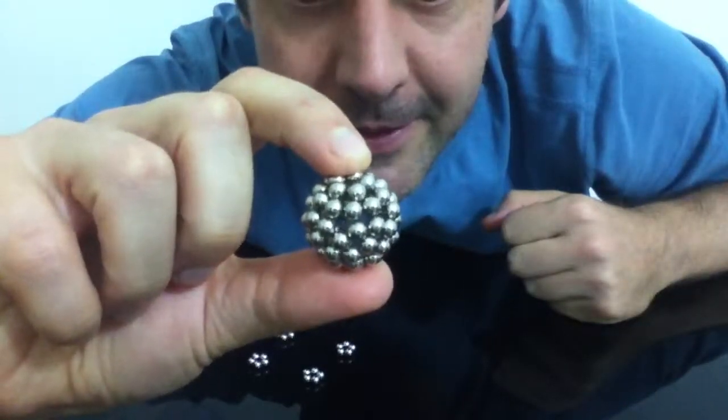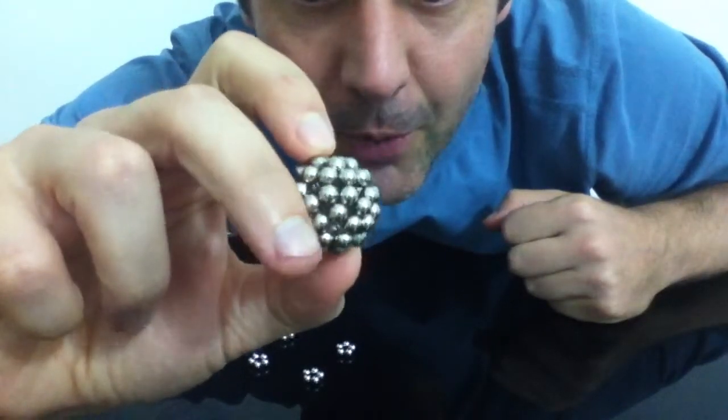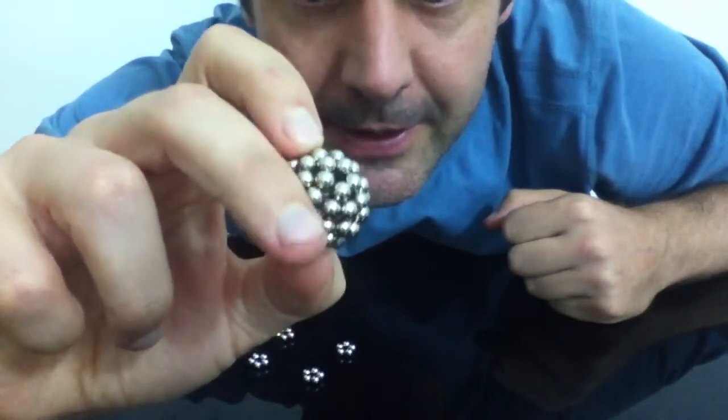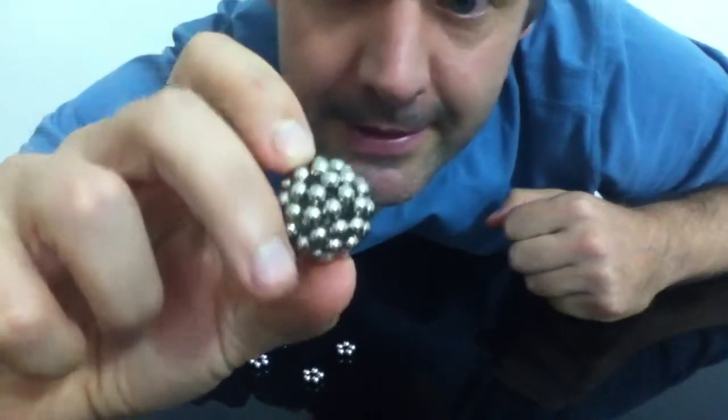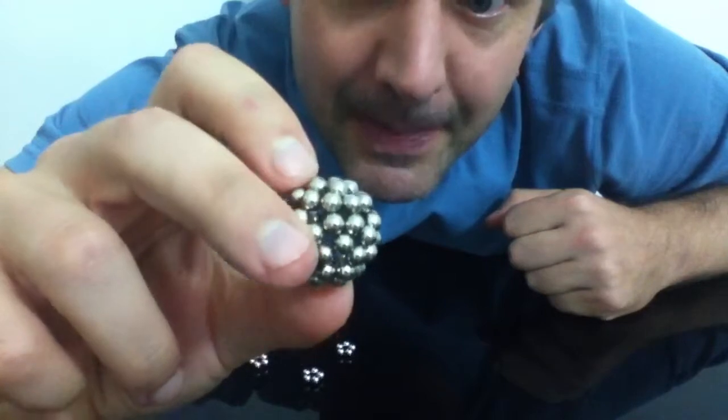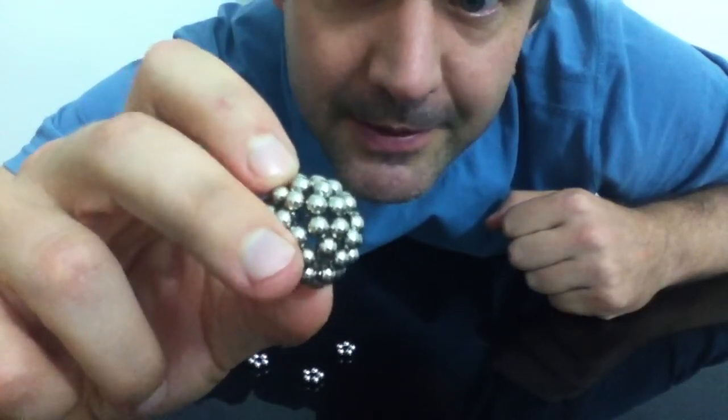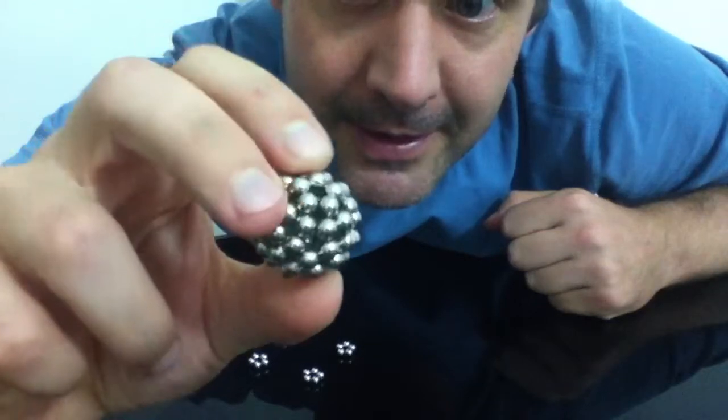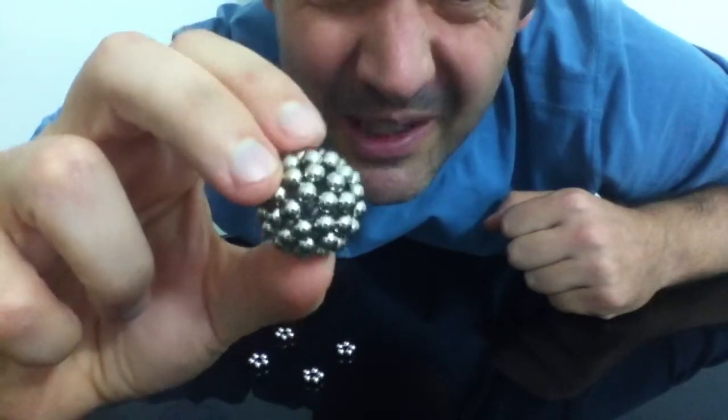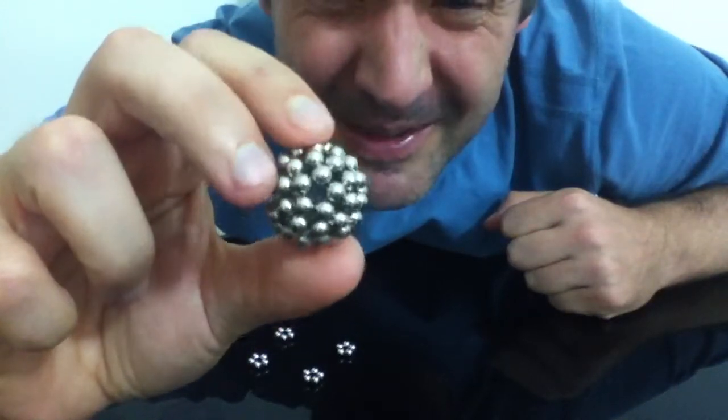Okay, so right now what I'd like to do is make a rhombicosidodecahedron. And so that's defined by, essentially, a pentagon surrounded by squares and triangles. And so you've got lots of them. But the bottom line is, it really looks like a dodecahedron in some ways.